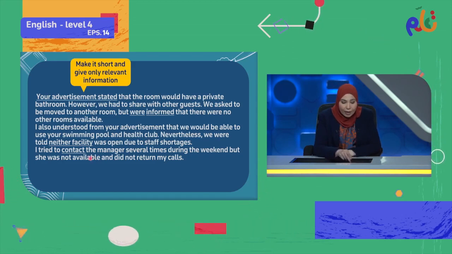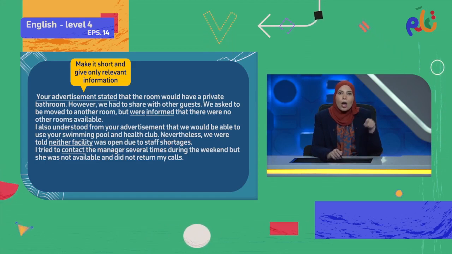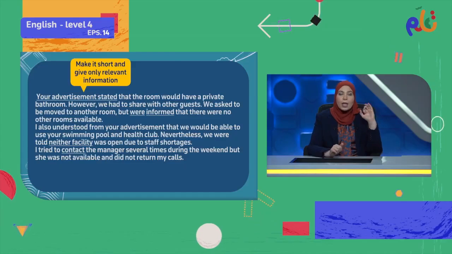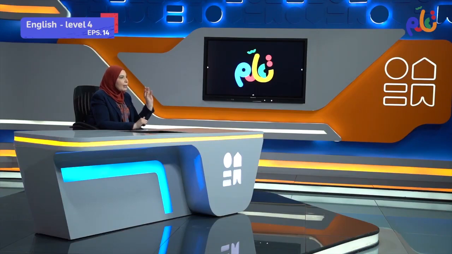And we have the last paragraph here, I tried to contact the manager. So we have three problems she faced. Each problem would be in a separate paragraph alone. So the food wasn't good, in a paragraph. The swimming pool wasn't clean, in another paragraph. The room was very small, a different paragraph. So whatever problem you face, put each one in a separate paragraph with details for it.